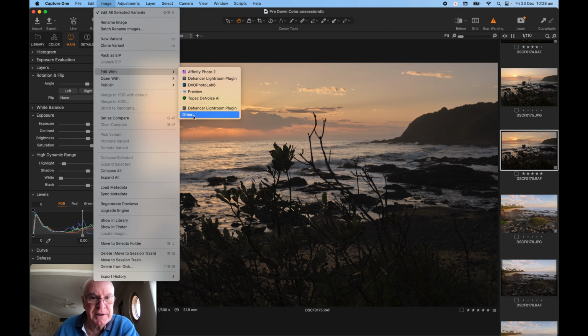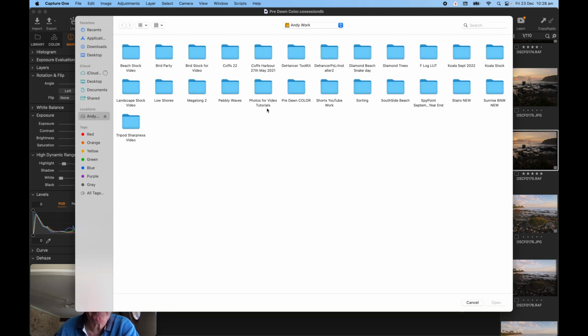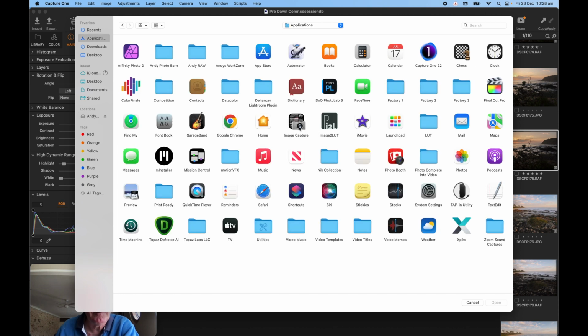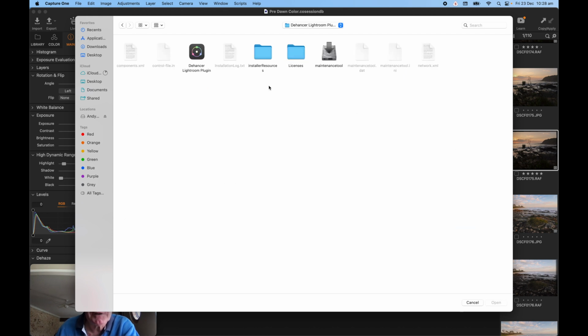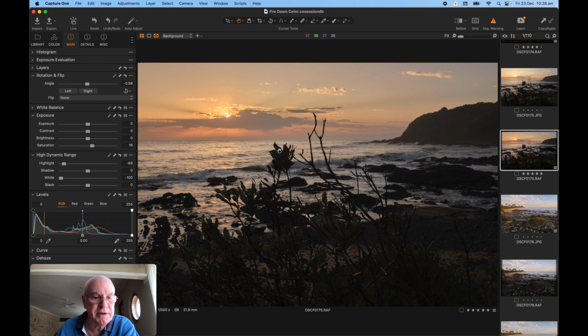For the first time, you're going to come here to Other, and then you're going to find where you've got your Dehancer software. Now, by default, in Capture One, it will put it into a Dehancer Lightroom plugin folder, and then it's just a case of giving it that path and then hitting Open, and it will then install that path into your Capture One, and you'll be able to start using the Dehancer plugin with Capture One.